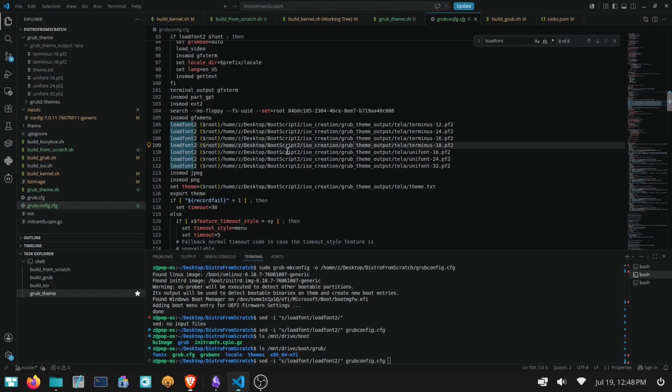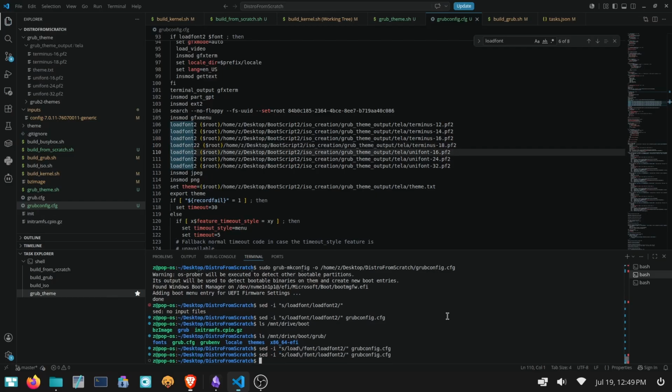So if we had something like load /font we wanted to replace, if we did load /font, it would break. But if we put a backslash, it'll treat this as a regular slash. So that's called an escape character, and it will treat this as a normal character instead of a splitter. And it's done that replace. So anytime we want to replace a forward slash, we need to escape it with a backslash character.